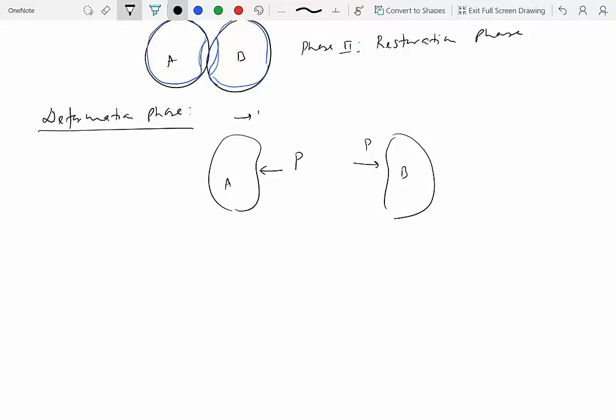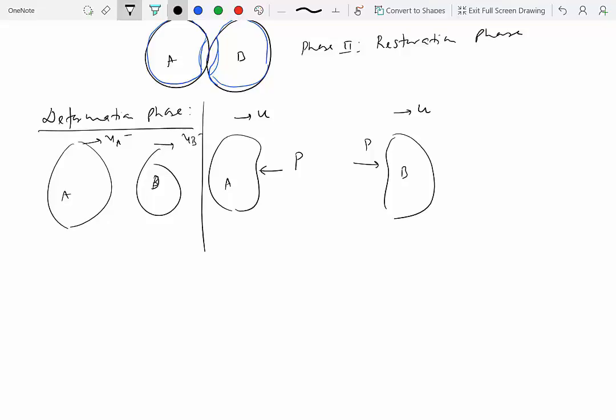So at the time when the impact is happening, the two particles are moving together, and let's say they are moving together with some velocity u, okay? Now remember, this is an intermediate velocity. While they are together, as soon as they separate, they will have a different velocity. So this is A, this is B. A has gone from moving at a velocity VA minus to now moving at a velocity U at the time of impact. And the same thing has happened with B, which has gone from moving with a velocity VB minus to a common velocity U. So at the time of impact, A and B are moving together. They have the same velocity U, okay?